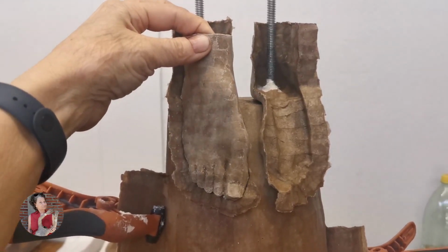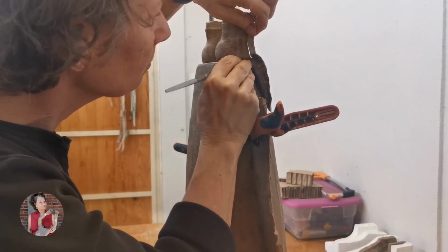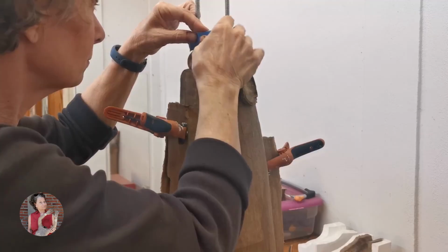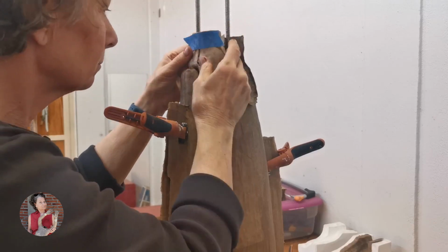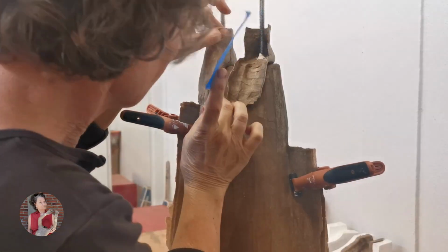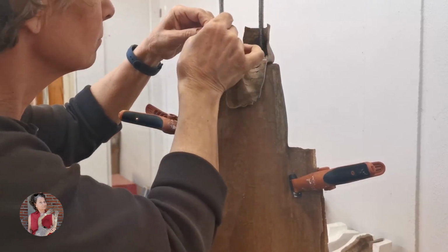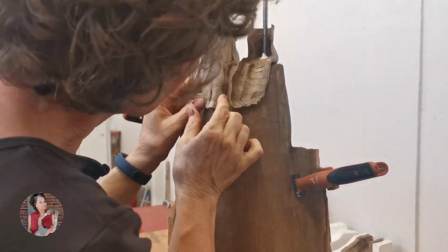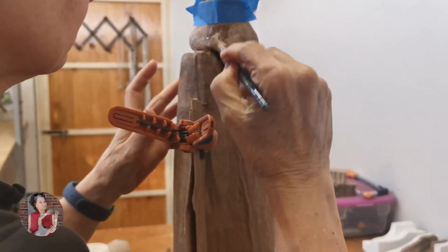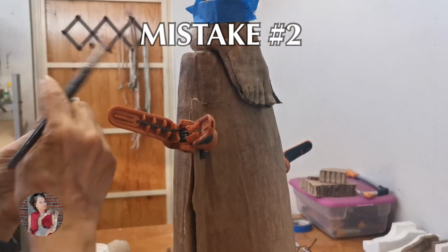I think one of the best ideas that I've had during this process is to use mortise and tenon joints to join these sculpture pieces together. But in this case, I tried to use a kind of mortise and tenon joint as a joint for the feet to the base, and that didn't work. It would have been much better if I had used a flat joint and just a nut and a washer on either side of it. So I ended up working a lot in order to fix that and make it structural. So that was mistake number 2.